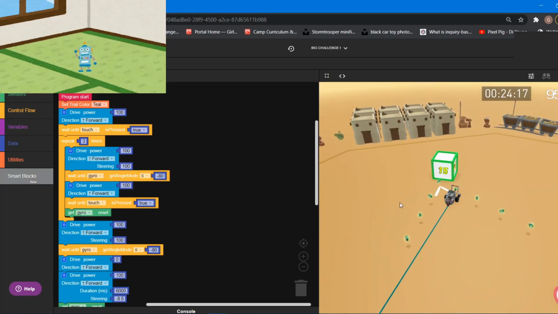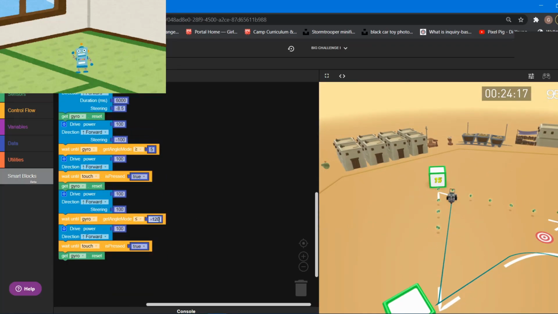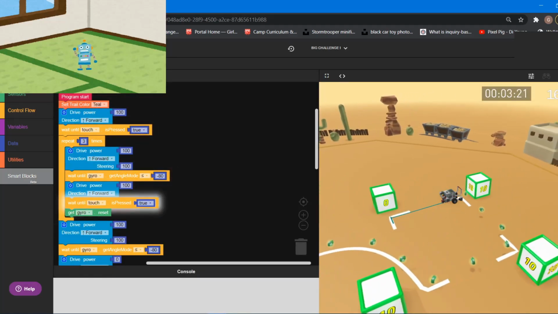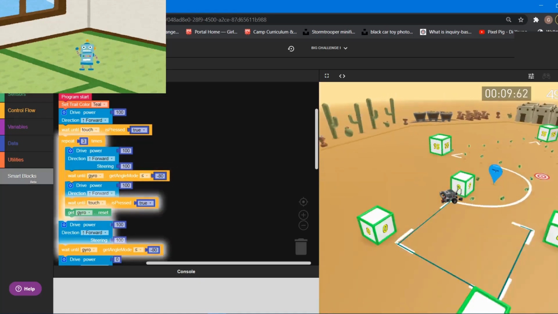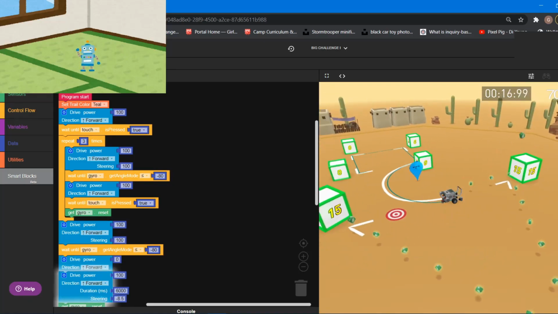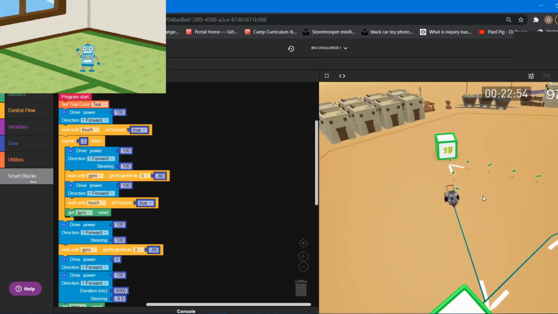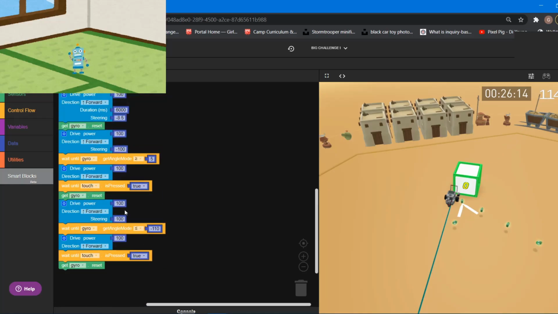Okay, 120 was too much. Let's try the 110. So negative 110. And maybe if that doesn't work, I'll need to do negative 115. Let's see. Okay, looks good. Okay, looks like the 115 was right, so let's try 115.